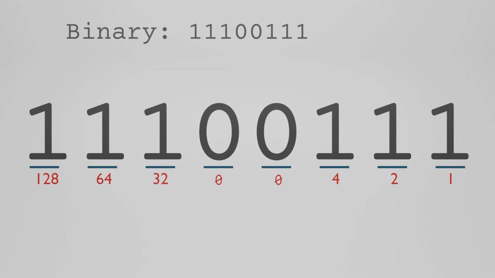To calculate the value of the binary number, wherever the bit is a 0, make the value of the position a 0. Now all you need to do is add the remaining positional values. So the total is 231. See, you just did your first binary to decimal conversion without even realizing it happened. Let's do a couple more, then we can move on to converting decimal to binary.